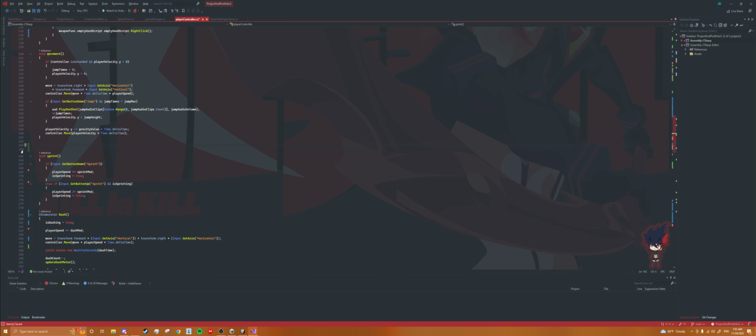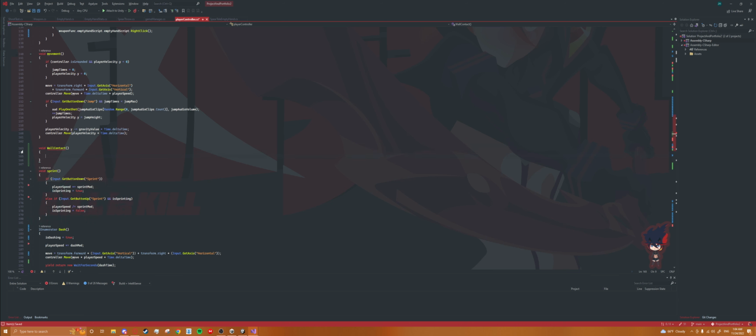So I need to make it so that there is a way for it to detect if it is a wall, and that the player is in fact touching said wall. So we'll call this wall contact instead of wall run. We'll work on wall running later.